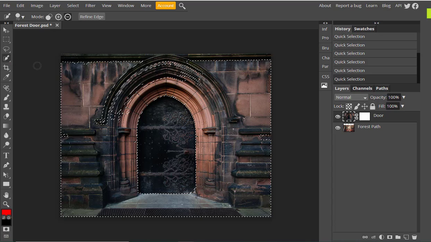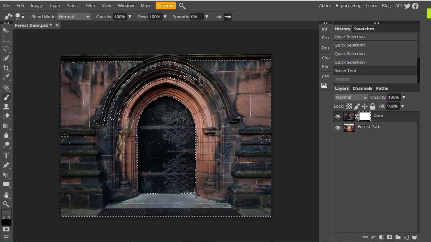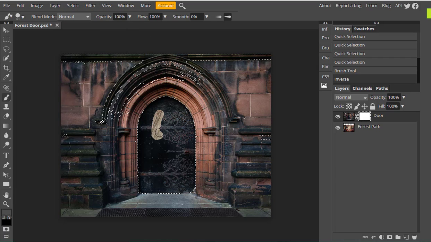Now I'm going to go over and click on the layer mask, and click on the paintbrush tool, and I'm now going to go Select, Inverse. By inversing, it means rather than, let me just show you. So right now that's the area selected, but I want to be able to paint on this part. And in order to do that, I need to go Select, Inverse. So now I can just quite tidily remove this.